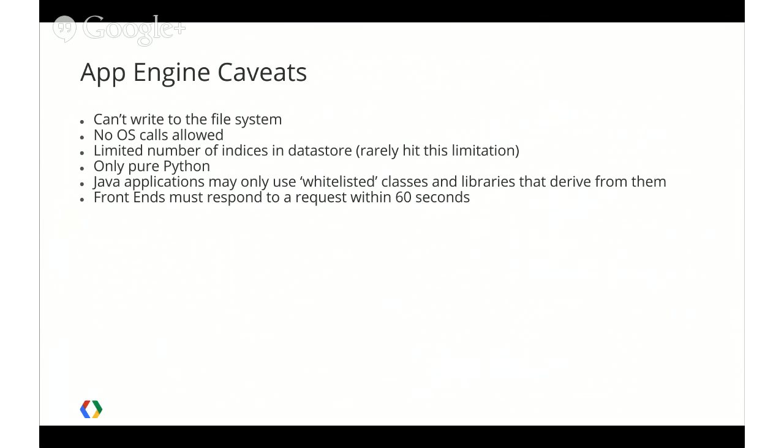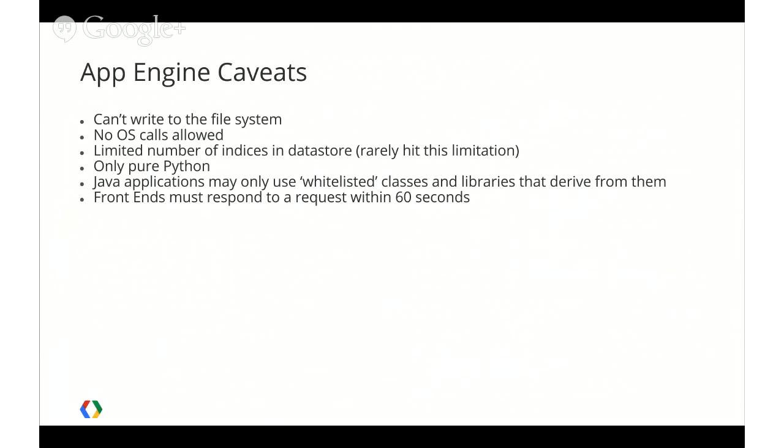We don't allow any OS calls. That's just strictly forbidden, again, for security. There's plenty of libraries you can use to do a lot of different things. And if you really do need to do operating-system-specific calls, it might be that your application is more designed for something like Google Compute Engine.